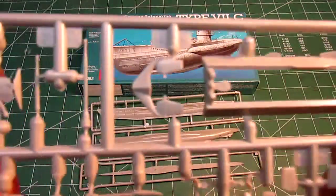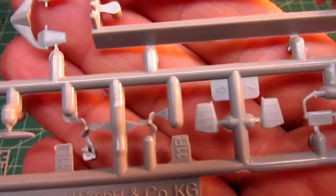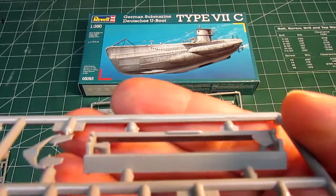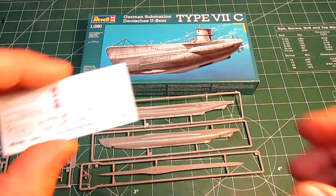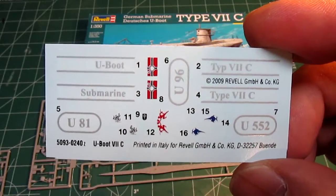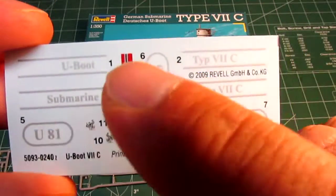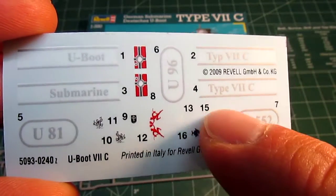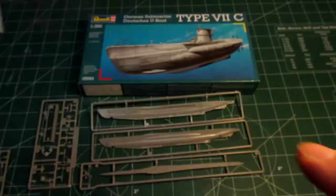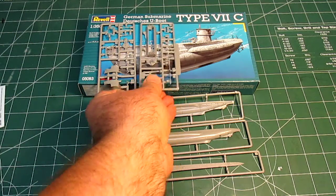The final parts tree of this kit — you can see some more antennas and periscopes on there. And this right here is your stand, so you can imagine how small that thing is going to be. Your decal sheet is here. The largest decals — the U designations where it says U-Boot Type 7C — are actually for the stand; they don't go on the submarine. All you're going to be using on the submarine is this tiny German flag and these insignias, depending on which submarine you put together. There isn't really an extensive amount of parts, but it is a high parts count for something that's only 8 inches long and that tiny. That's all the plastic you get in the kit for $8.